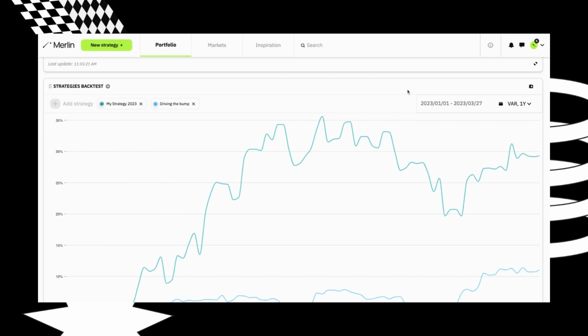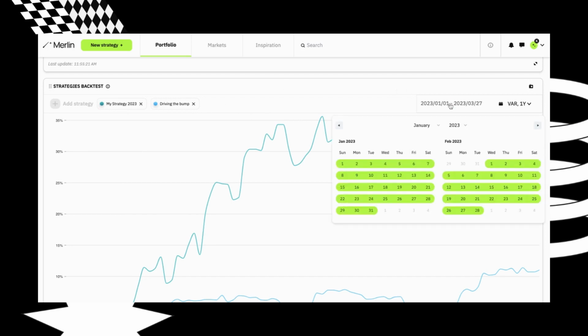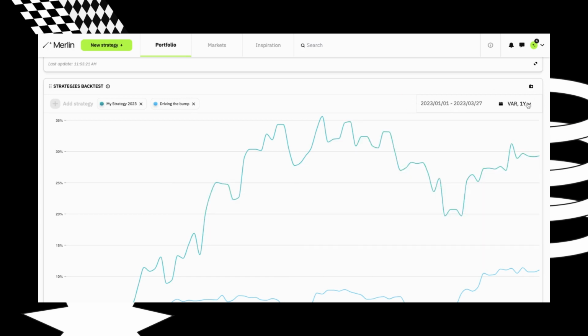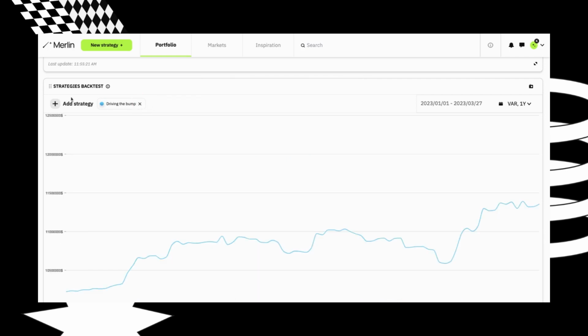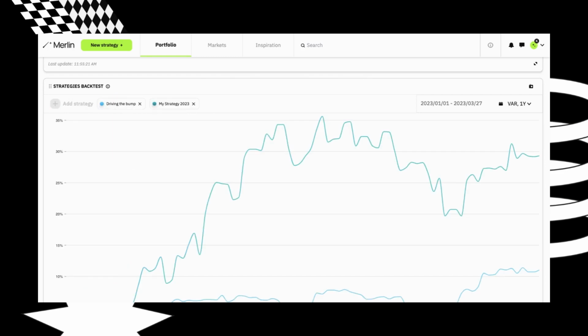And here again, you can choose the time frame that you would like, as well as the preset times to choose from here. And of course, if you click on the X, you will get rid of a strategy, and to add a strategy, you just click on Add Strategy.